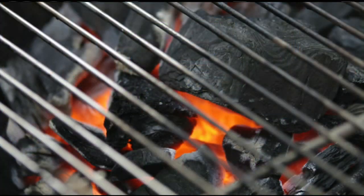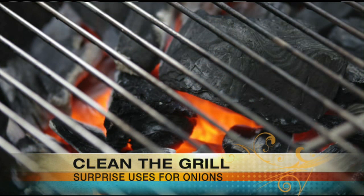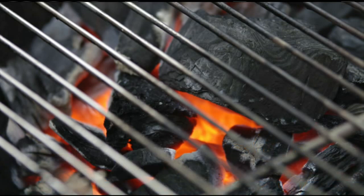And speaking of summer, help clean the grill. This little guy can clean your grill. So here's what you do. Roughly chop an onion in half and spear it with a long fork. Then, just like that scrub brush that everybody uses on the grill, which inevitably flicks little pieces of metal onto the grill, and inevitably I eat those in my sandwich and have an upset stomach. What you do is you take it and you rub this onion on the grill. It's going to be clean.